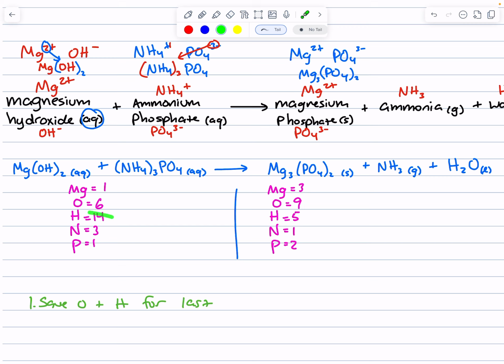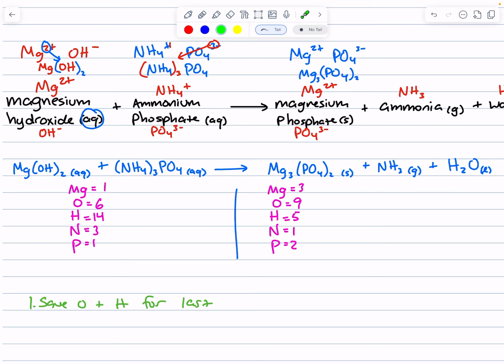So I'm ignoring these 2 for a second, okay? I like to start in order. So start from the top, go down. So magnesium, I have 1 here and 3 here. I want to balance my magnesiums. Remember, we can never go down, but we can go up. I can multiply this by 3 to give me 3, so I have a matching 3 on the other side, but I can't divide this by 3 to give me 1, because can I have a fraction of an atom? No.